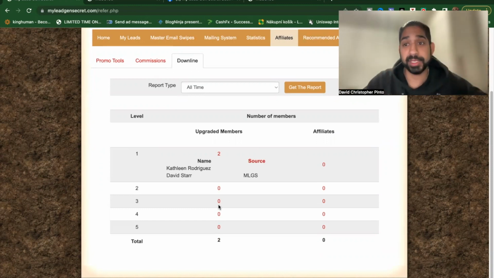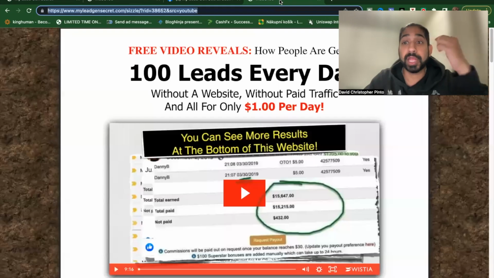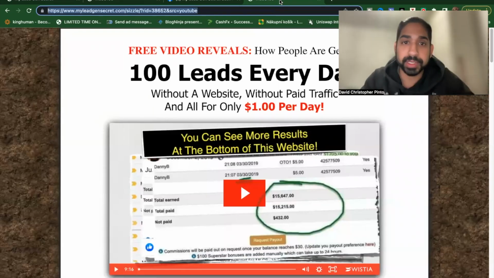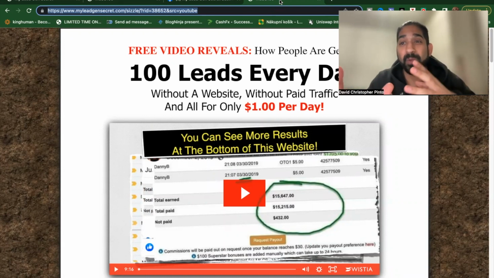If you have multiple My Legion Secrets accounts, this is how you can also track from which account the sale is coming. Wherever your email list is, you can change the source everywhere. So I personally like to change my sources so that I'm aware, if I'm doing some kind of marketing effort, whether it's free or paid, I know from where I'm getting a sale. So I know what's happening with my leads. Pretty much as simple as that.